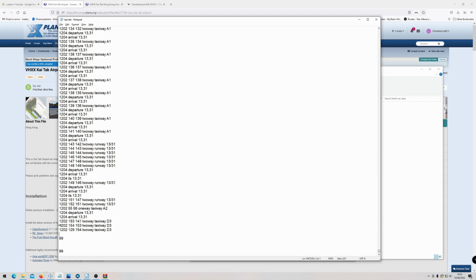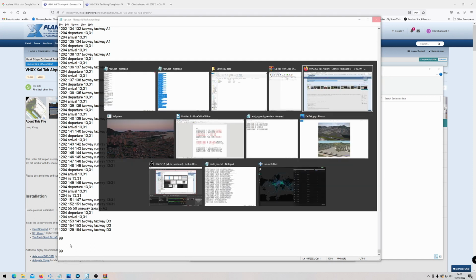See, by mistake, I clicked on resizing the window, and even resizing the window, because it's a gigantic file, takes absolutely ages. But anyway, you just need to wait, even if the window little wheel starts turning, you do not do anything. Don't worry, leave it a few minutes. Sometimes it can take up to 2-3 minutes, and then it will come back to life. And once you have that, that's it. Then you save the file, and you can start flying into Kaitak.